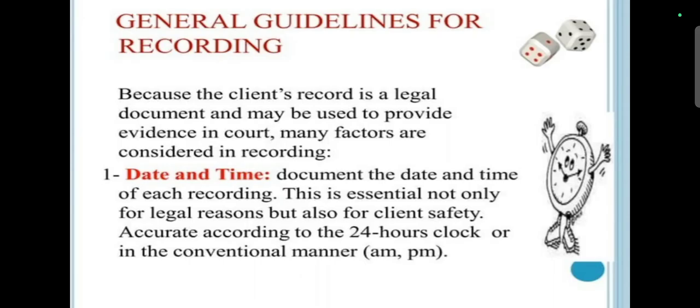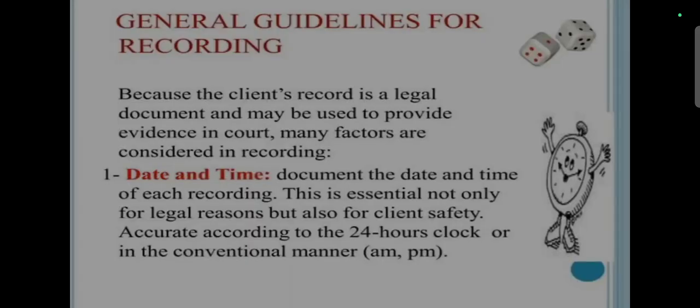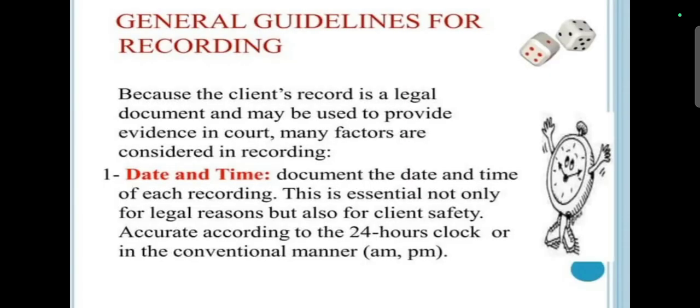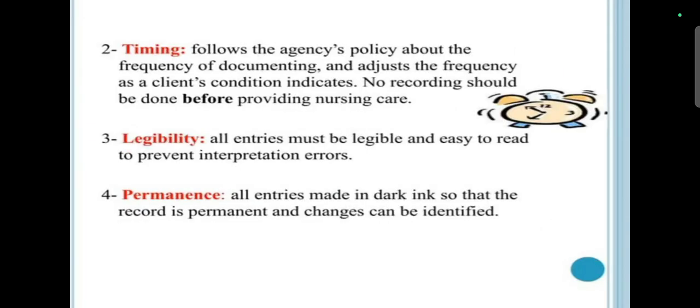Now, what are the guidelines for the recording of any kind of data? Before making the client record, we first have to think about the date and time. Document the date and time of each recording. That is very much essential. It should be accurate around the 24 hours of the clock, AM or PM. The timing, according to agency policies, and the frequency of documentation are also useful before providing the nursing care.